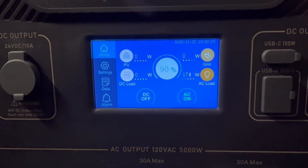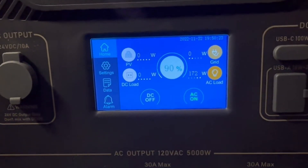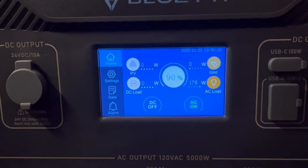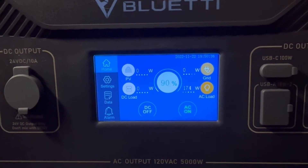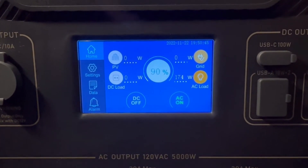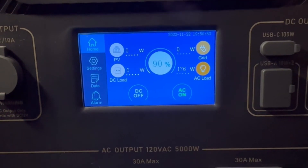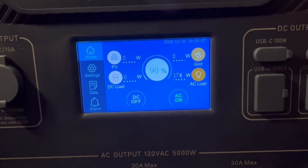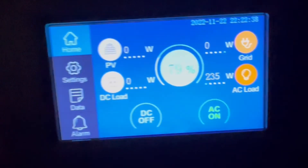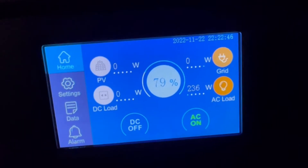That likelihood is very slim — we're probably going to use less power during the night unless we decide to wash some clothes or something. Our washer is on this line — our Wonder Washer. We also have a Morris Zero dryer but it's currently not functioning properly. This is just an update. We made it to 90%. It's about a quarter to 8 p.m. This is day two with the AC500 on our off-grid journey. We will keep track throughout the night and check in a couple times, then see where we are in the morning.